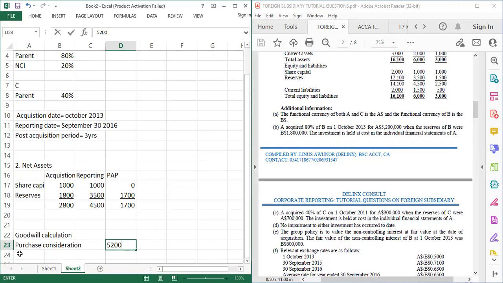Okay. So what is their net asset now? 2,800. You see, this 2,800 is for the total value of the company, which is 100%, isn't it? Yes. But the NCI is taking how much? 20%. The group has 80%. The NCI is measured at fair value. Look at the footnote at E. 600. So if NCI is taking 600, then how much are we paying for?